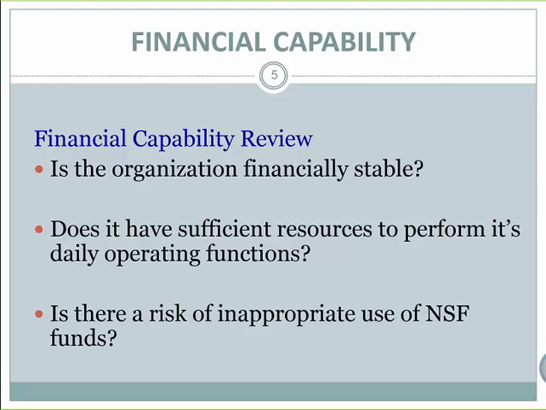All right, so for the financial capability reviews, what we're trying to see is if your organization is financially viable. So do you have enough resources to perform your daily operating functions? Usually what we request is that you have at least 6 months to a year of revenue on the books that you can cover your operating expenses on your own without the grant funds, because that gives us a reasonable assurance that you're not going to dip into the NSF funds to cover some of your daily operating stuff. So that's one of the main things we look at. And if we come up with any factor that we think would be negative, that would impact you financially, we're going to look at all those things.